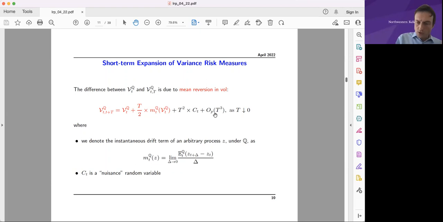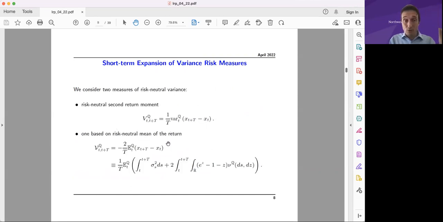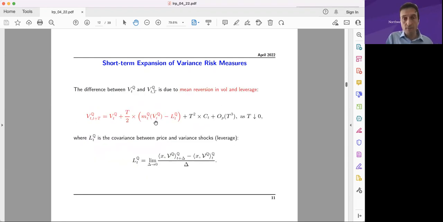But what was surprising to us, and this is the key where we will get the information from, is when you look at the second risk neutral moment. So far I showed you the VIX expansion, and you can do the same expansion now for the second risk neutral moment, which is the conditional variance. Here's the corresponding piece in red. Again, you get the leading component, the spot quantity, as the first piece. Then you have a piece which depends on t, the time to maturity, and obviously the shorter the time to maturity, the smaller this piece is.